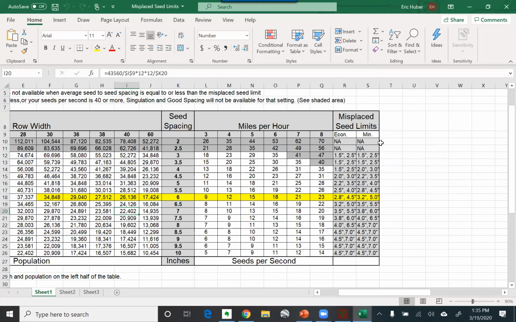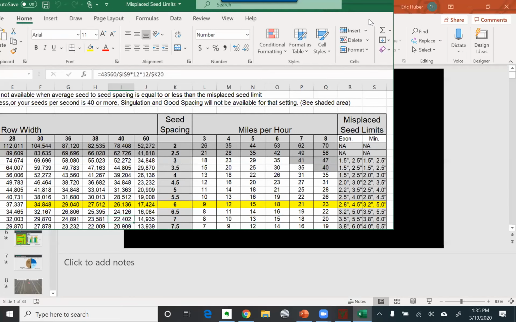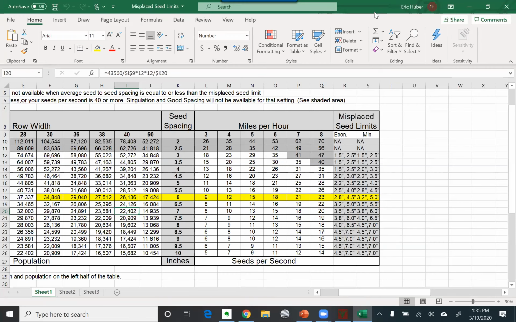This misplaced seed limits chart is available to you. It is in the 2020 manual. If I remember right, it's like page 37 or something like that. It's probably still wrapped in the cellophane underneath the tractor seat, most likely. If you want this document, let us know. We can send this to you as a reference sheet. Actually, I'll make a note here to send this and make it available.